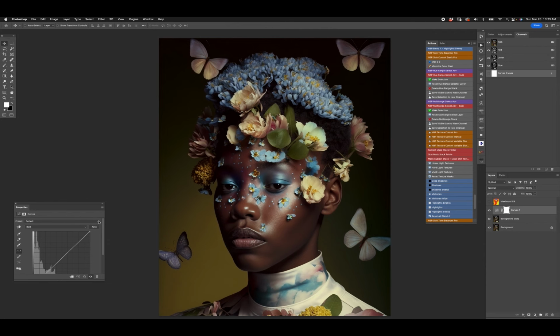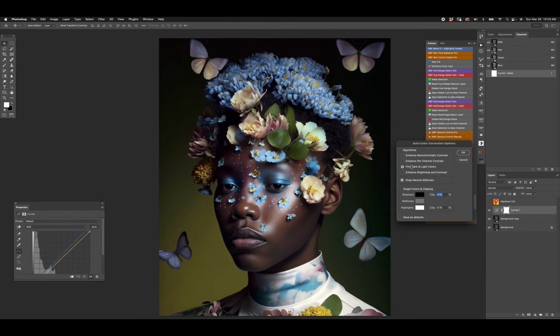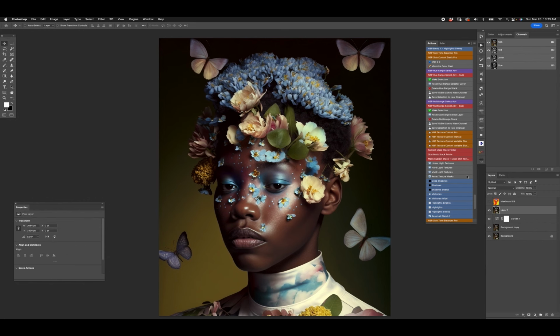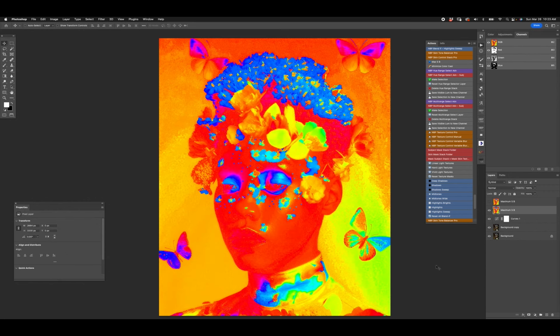whatever the image is and try to clean up its white balance. We do that often with curves and auto. Then we'll find one of these choices that looks like it's cleaning things up maybe a little bit. So we go to our advanced color correction options here, and we choose one of these and snap neutral midtones, etc. Now we have a little bit of brightening maybe, and just a touch perhaps of some white balance fixing. So we're going to run our visualizer again and compare and contrast.